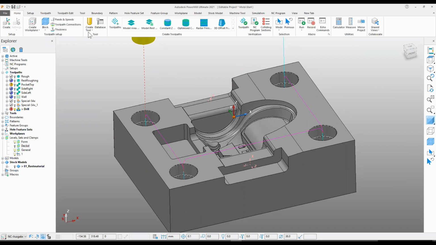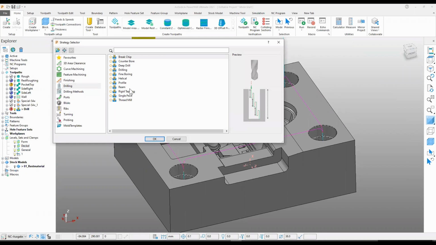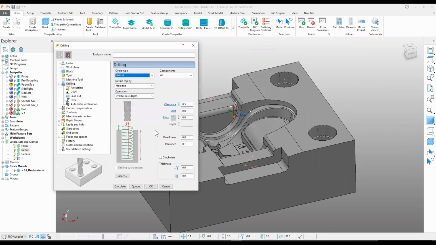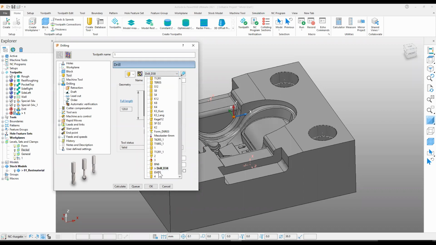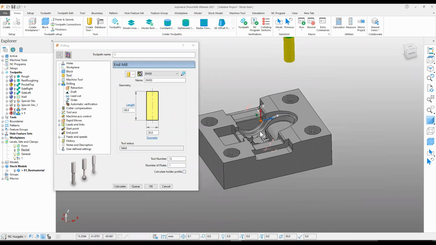The next toolpath I want to use there is I want to mill out the rest of the material in the holes, because I had a smaller diameter drill than the hole diameter is. So I want to go for a helical milling operation. I select this one. The tool I want to use for the helical milling is a 30 millimeter end mill. We can already see it here in the graphics.